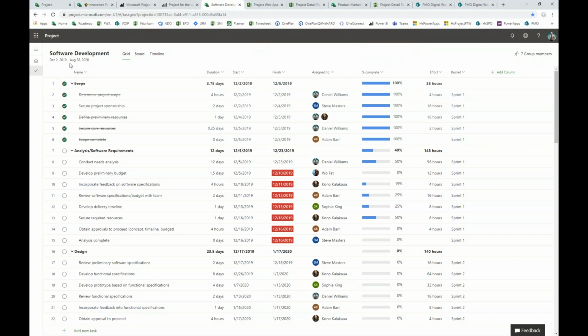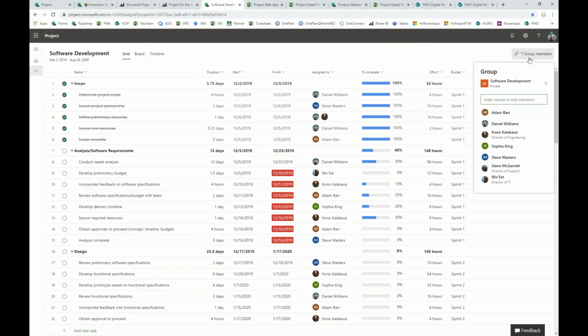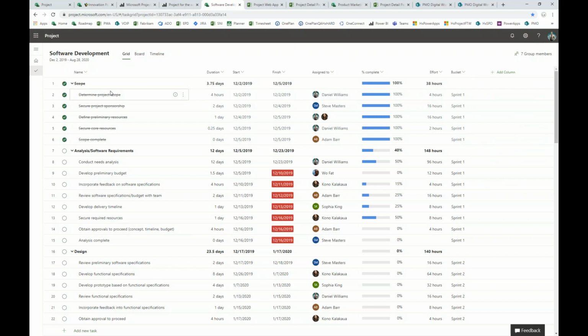It's very quick to build out a new plan, determine who works on this plan and who's within this group, share it out with others in my extended team that I work with within the enterprise. And then as I build out these tasks in this particular plan, visualize the information in different fashions than I can see with Microsoft Excel.